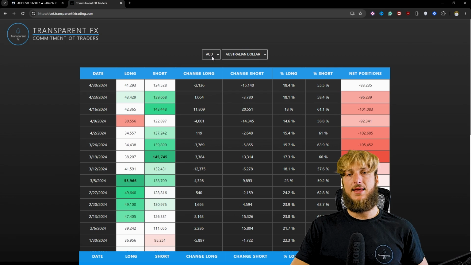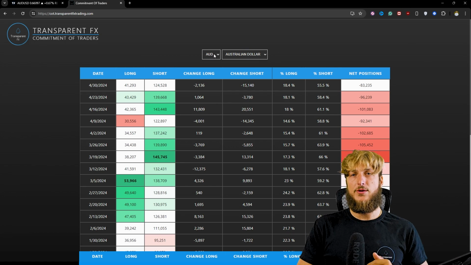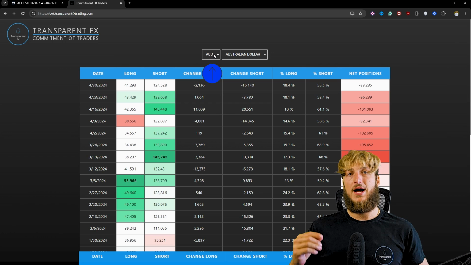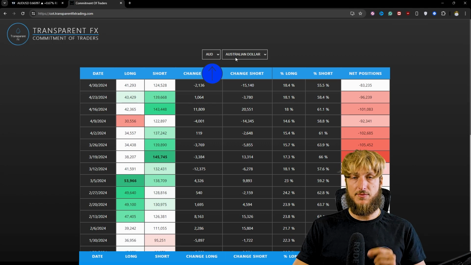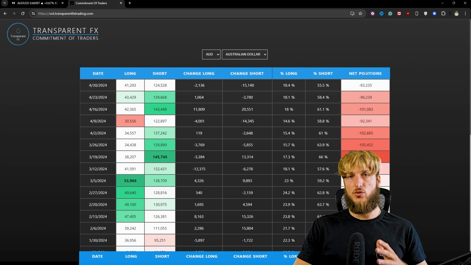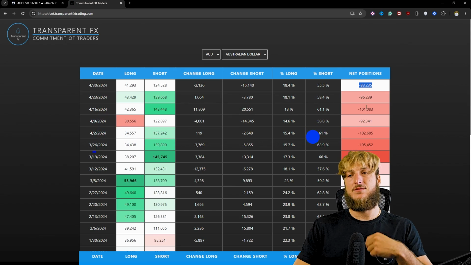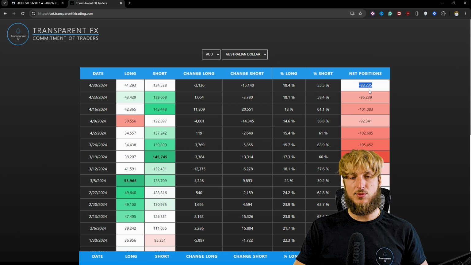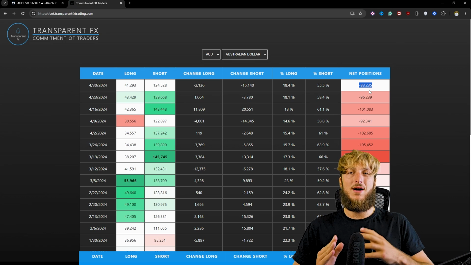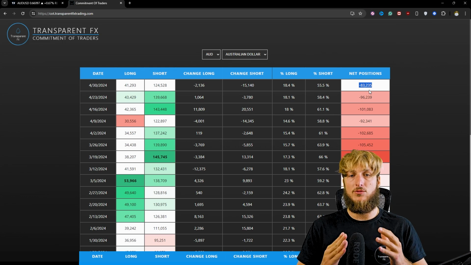Now, if we're looking at the data for the AUD, actually already we're looking at AUDUSD because all currencies on the spot are traded against the USD. And what we can see is that with the last reports, net positions have been massively increasing. We went, in fact, from having minus 107.5k net positions all the way up to minus 83.2k net positions. So we had a massive increase of the net positions, with institutions moving back to the bullish side for AUDUSD.